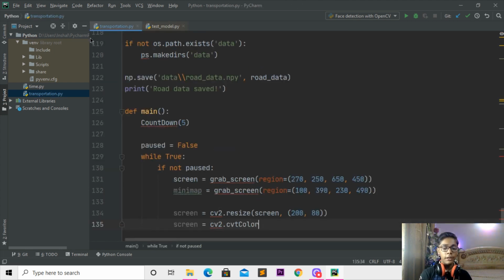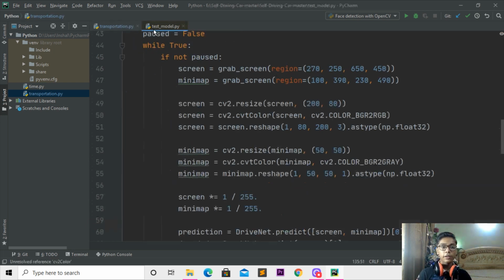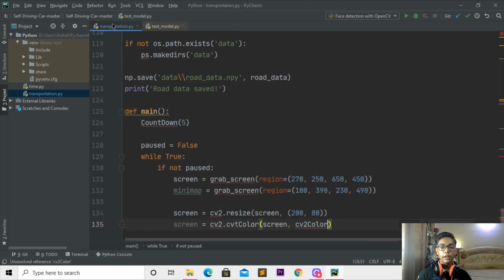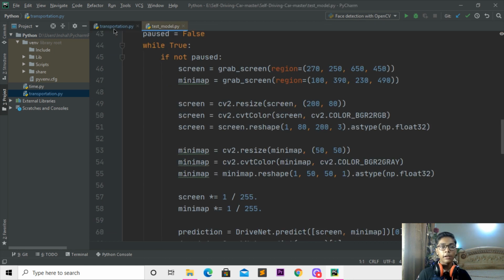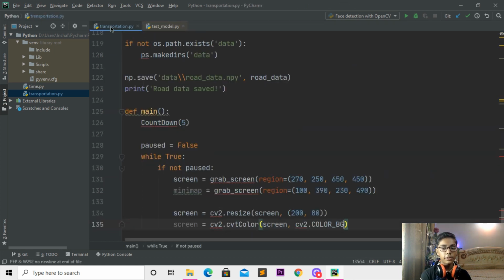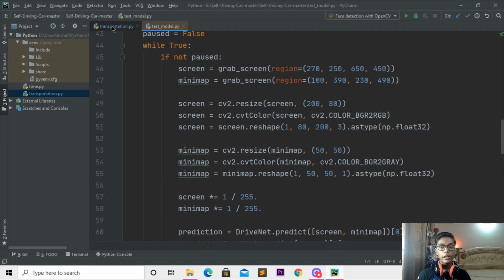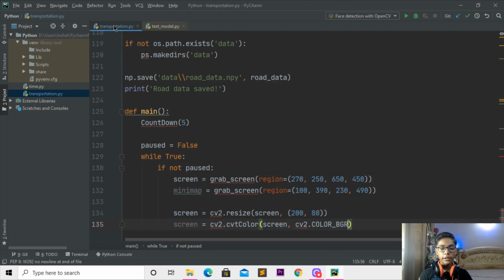When you've done with that, I'll be coming, then changing that to like screen comma, and then when you've done that, I'll be moving forward, writing that to cvtColor, and here if I just come, you can see there it is written like cvtColor. So first of all I'll be coming here, writing dot color, and then I'll be writing underscore and writing that to like BGR. If I do that here, there's done BGR2RGB. If I do that here, you can see we have written it correctly.